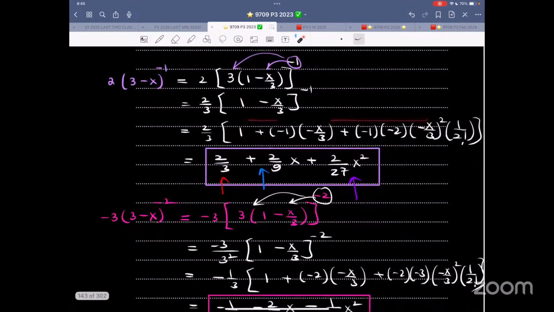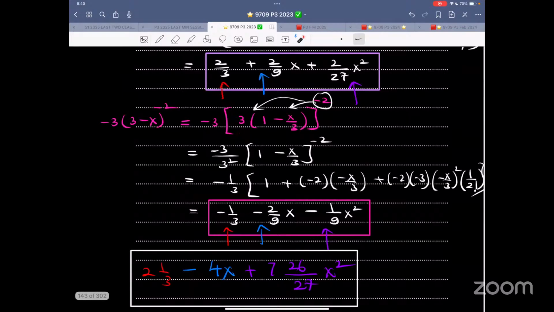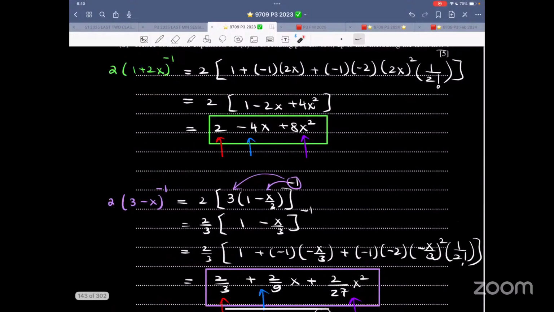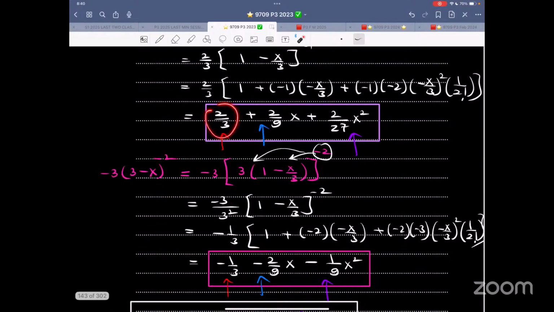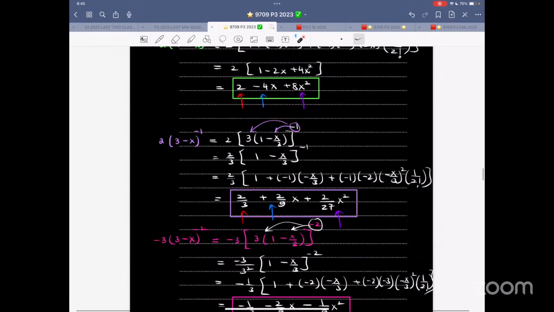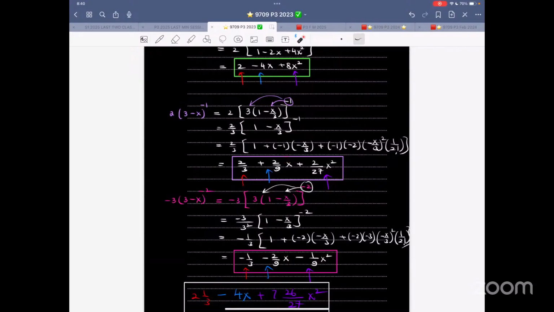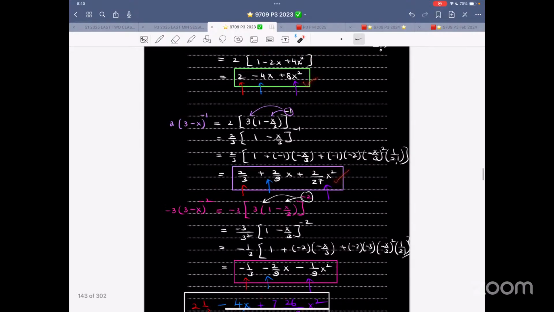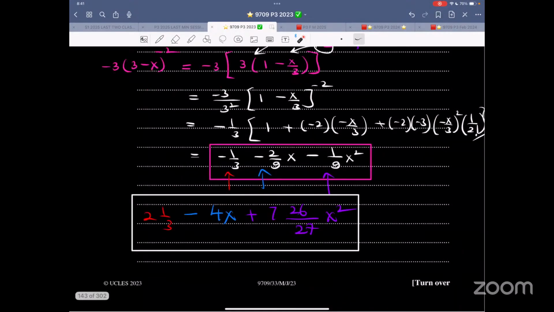Again, simplify the first 3 terms. This is 3 common. Negative 2 is raised to the power of 3. That becomes 9. So negative 3 over 9, that is negative 1/3. Again, simplify, and then selectively add it up. So this is 2, this is 2/3, this is minus 1/3, this is 2/3. Focus on negative 4, positive 2 over 9, negative 2 over 9. So this 2 cancels out beautifully. We are left with negative 4x. And then the purple ones, the x squared: 1 over 9, the 2 over 27 x squared, the 8x squared, and add it up. And that is how we get this answer.